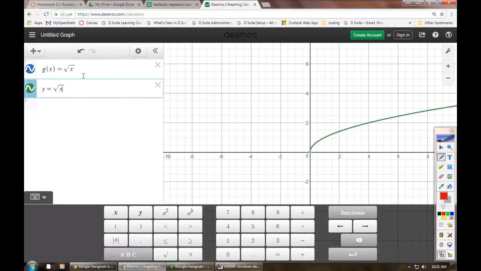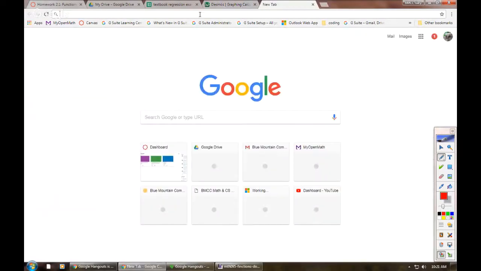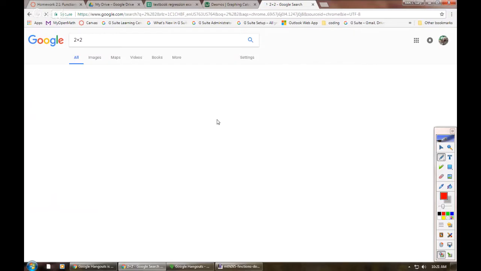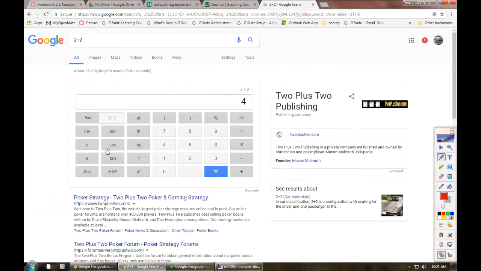That's what you want. And for example, I don't know if you know, Google has a calculator. If you go to a search bar and you type 2 plus 2, Google responds by giving you a calculator. And then 2 plus 2 is 4. And then I could say, hey, what's the square root of 4? Close the parentheses, equals, and it says 2.